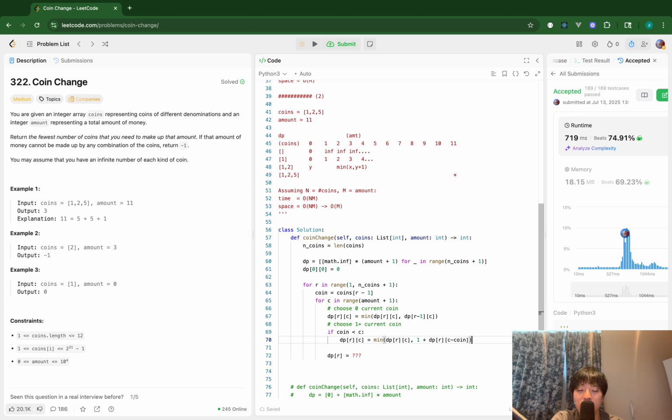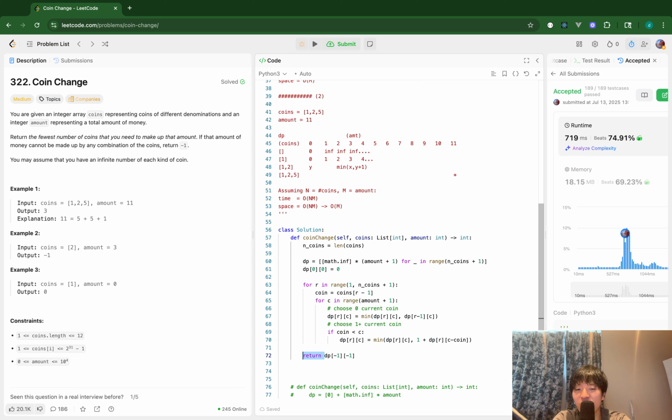Okay, so this is it. Good. In the end, I will return dp last row, last column.